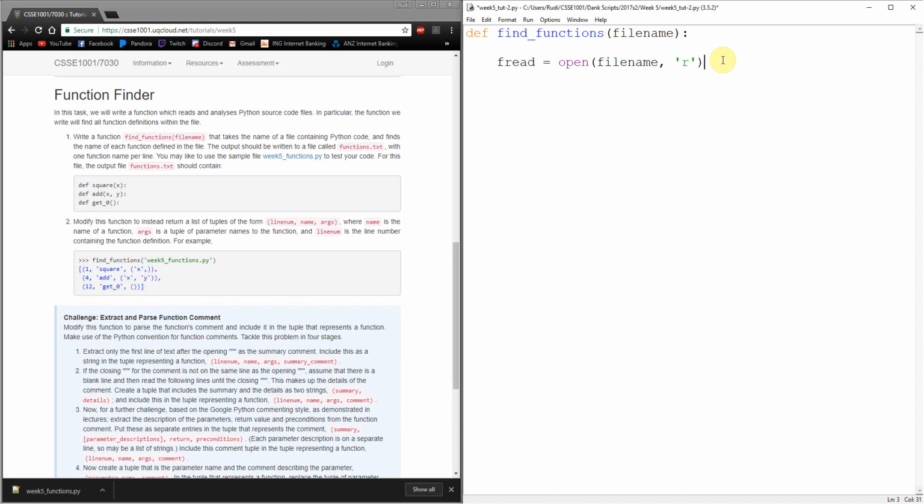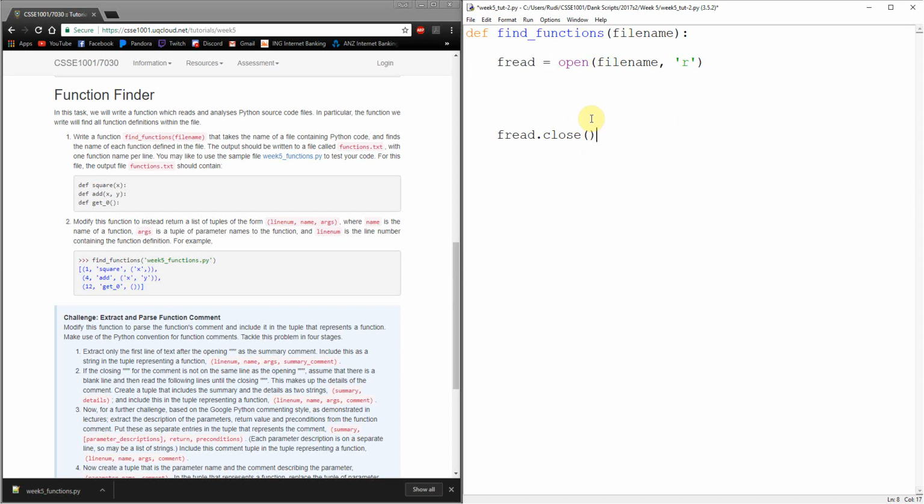The other corresponding part is that if we open a file, we want to close it as well. We don't want to leave loose ends lying around, because as long as our program's running, if we've opened a file, we have access to that file. That means other programs can't access that file, and anything we do to that file is live editing that file. So you always want to close the file when you're done with it, as another safety concern, because basically handling files is all about safety. We want to make sure we don't shoot ourselves in the foot and delete half our files. Okay. So this is one way of doing it.